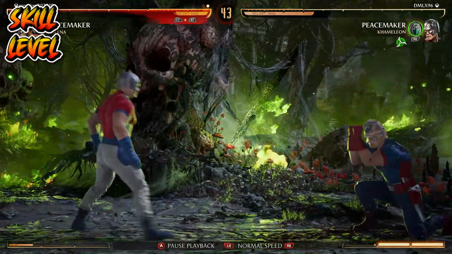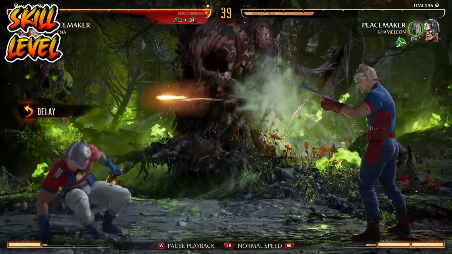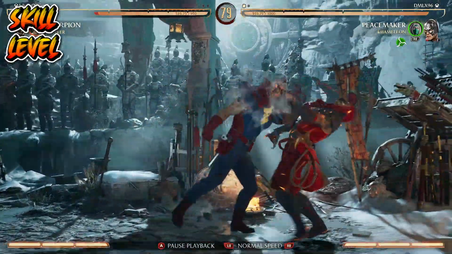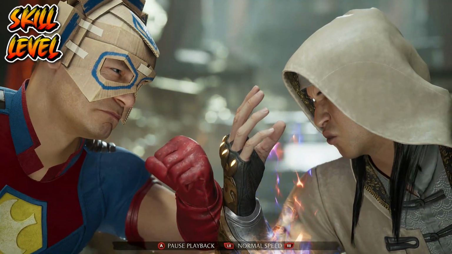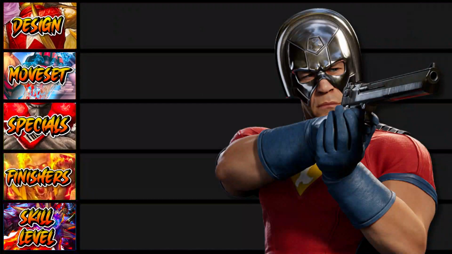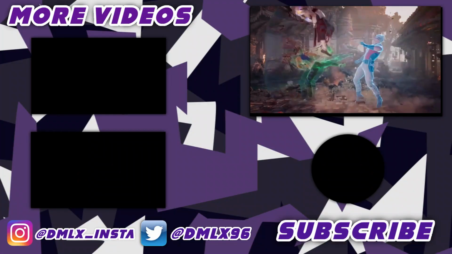Also, button combinations are straightforward to input, which makes mastering Peacemaker's moveset not as time consuming compared to other fighters on the roster, which makes me feel confident with any matchup that comes my way when using Peacemaker as I work my way through the Kombat League. So based on my experience with Peacemaker online, I'm labeling him as a low-level entry character. As a result, if we average out the ratings on the fighter tier scale, Peacemaker ends up being classified as a low-level B-tier fighter.